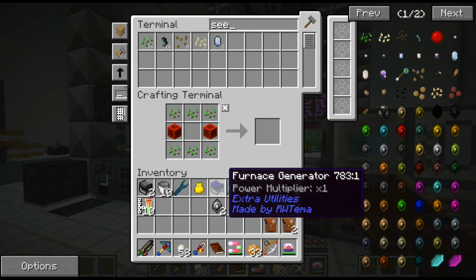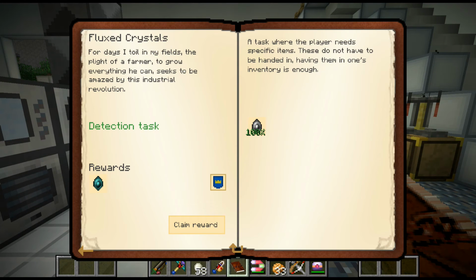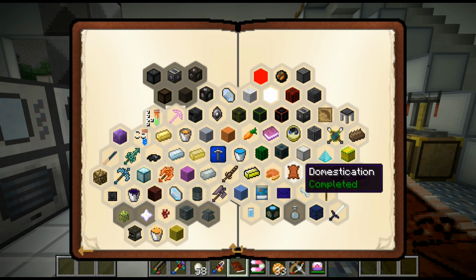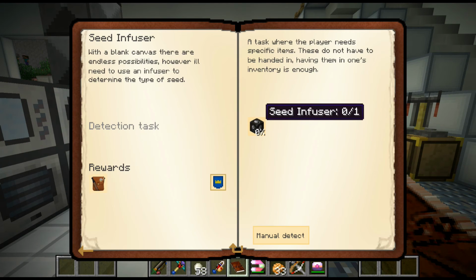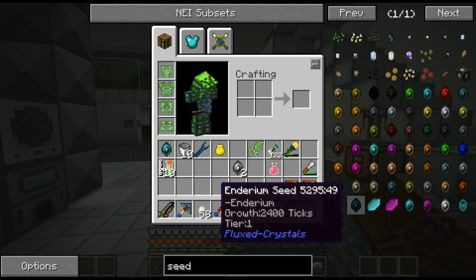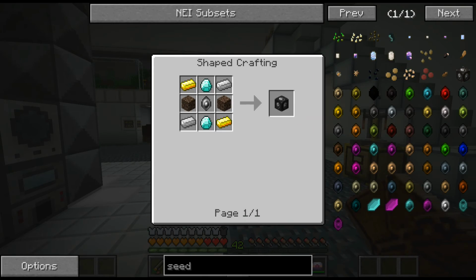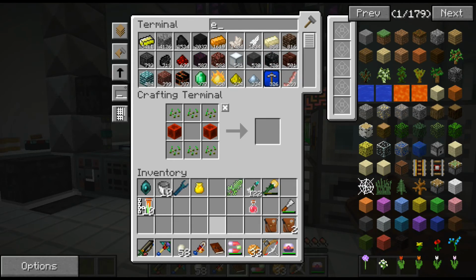I'll stick you in there for now. Furnace generator and steam dynamos and survivalists. Can't imagine I'll use them, but things. Yeah, you've gone through the process. Oh, now we've got a whole new chain opened up there. Interesting. Seed infuser. What's involved there? Seed infuser. We're back to diamonds again. I am going to have to go into vanilla mining, I think, at some point.